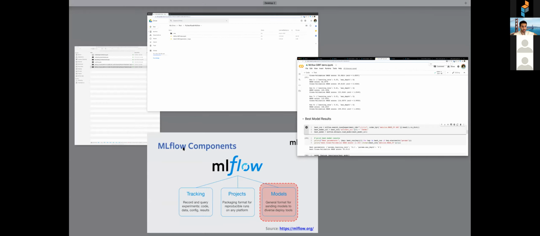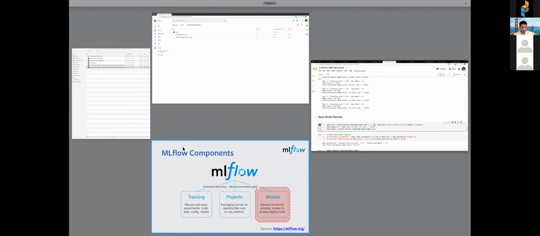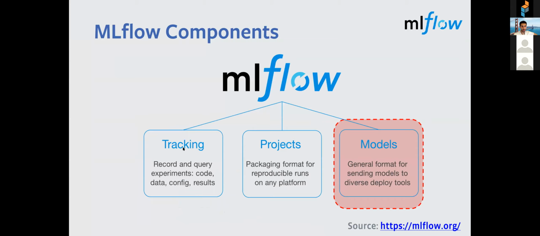No. I guess one design principle behind MLflow is modularity. So each of these three components is actually independent and can be used separately. Tracking can be used on its own, so can projects, and so can models. If you're using MLflow in all of its components, integration will be easy and simple. But it's not a requirement, and you could make them work without it.